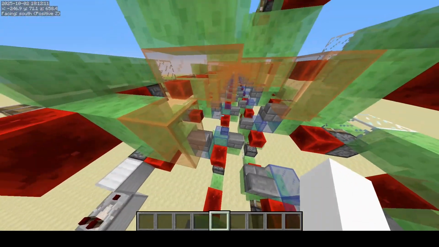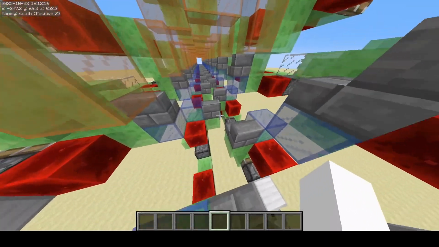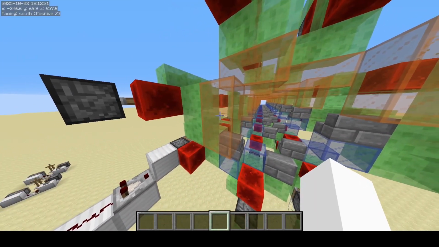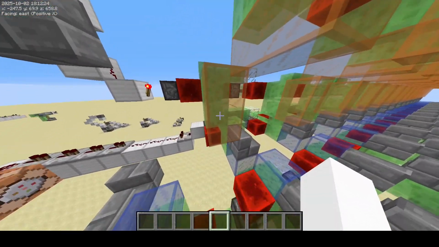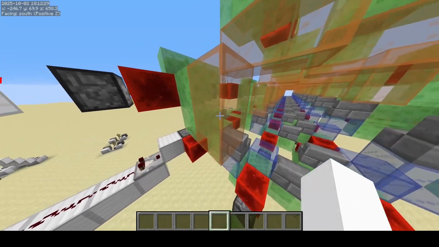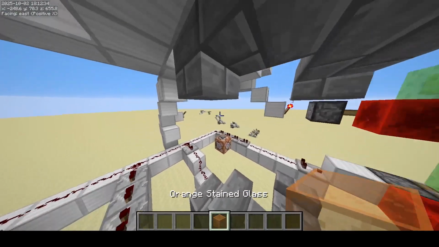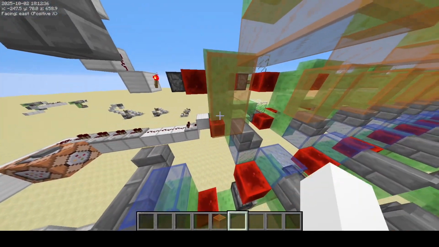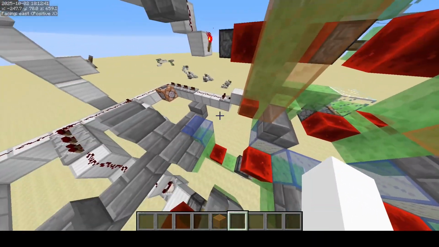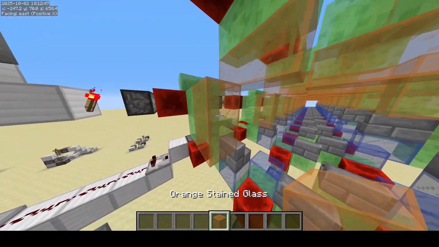And there are these blue blocks and these stairs, which all will push the ghast forward. And there are these orange stained glass blocks which push the ghast backwards. So these orange blocks are all for resetting the push limit variable so we can push it forwards further. Okay, and the way this works is we will first push the ghast backwards, but we will push it against a wall here so it can't actually get pushed back, and this will set the push limit variable of the ghast to minus 0.51, and once the push limit variable is at minus 0.51 you can push the ghast forward twice before you have to push it back again.